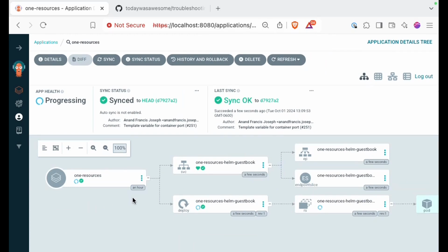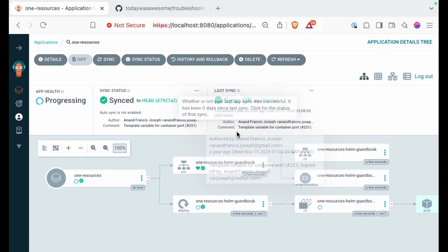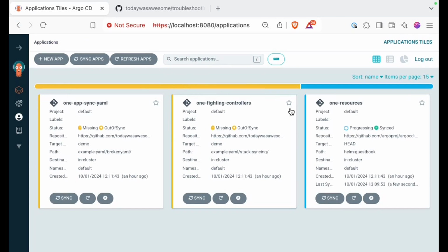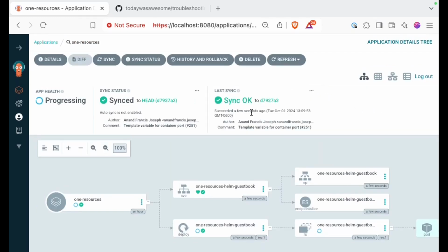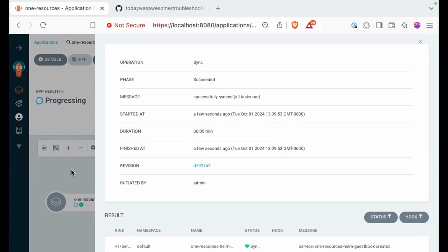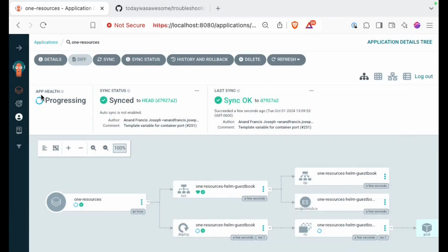All right, so we've just synced this, and the sync is okay. That means it was able to apply the manifest, but it is going to sit in progressing for a long time because this one has an issue. Now, this is one that I've seen. I mean, you'd be shocked how often I see this one. Normally when you have an issue, you look at the sync result and it's just going to say, yeah, everything's synced just fine. What do you want? And if you look at the progressing, it doesn't send you anywhere.